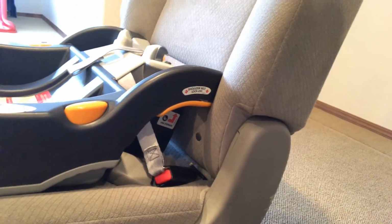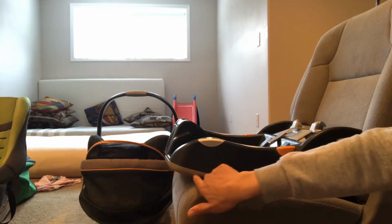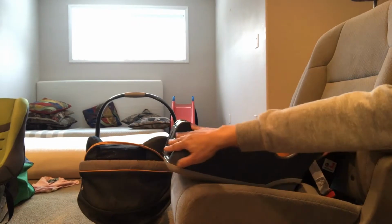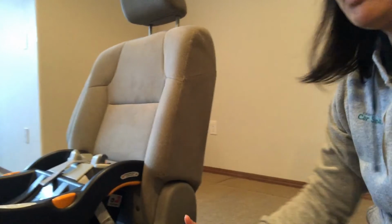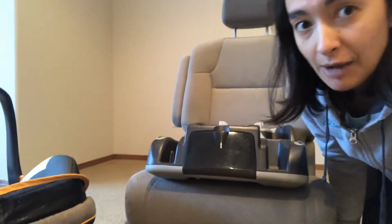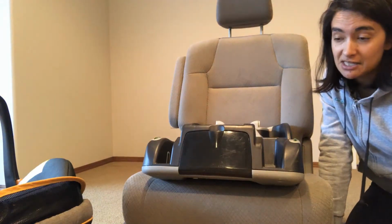And then you also want to make sure, in terms of the shape of your own vehicle, see how there's a portion of the seat that overhangs here? That's totally fine. But if you notice that a lot of the base is overhanging your vehicle seat, so if you have a very short vehicle seat, you may need to confirm that that's acceptable. Most car seat brands allow for 20% of the length of the base to overhang their vehicle seat. So I would just say, if you think it's overhanging by a lot, make sure you check in your manual or contact the manufacturer to make sure that that is acceptable.